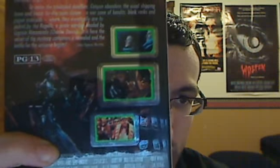I saw it when I was a kid, and I really like these robots right there. Really good design, and I had fun with it. Some decent effects, some corny lines, but Stuart Gordon made an entertaining movie. It's a silly idea, but I enjoyed Space Truckers. Haven't seen it in a while, and I wanted to check it out again.